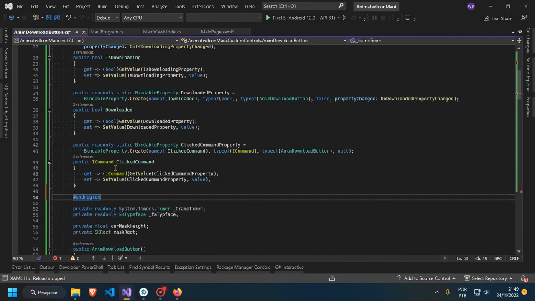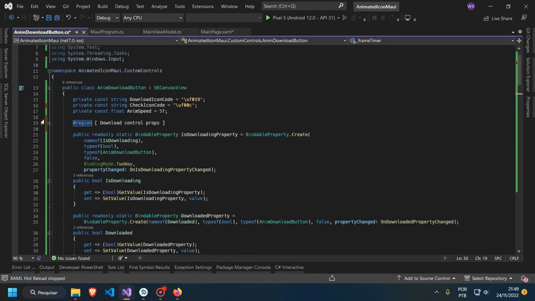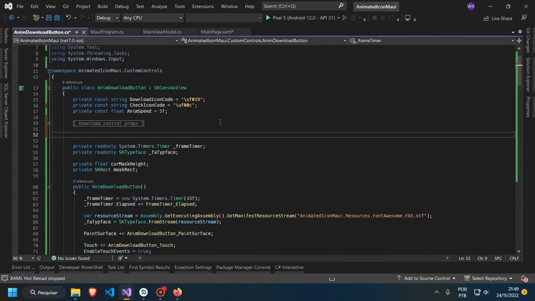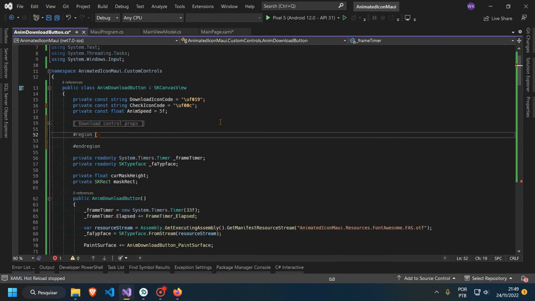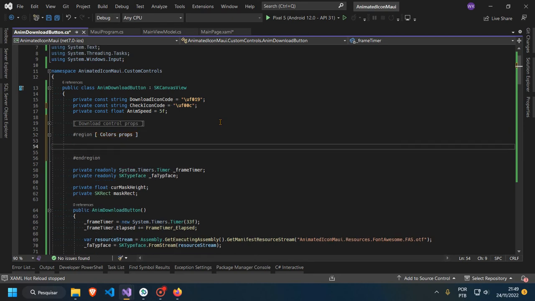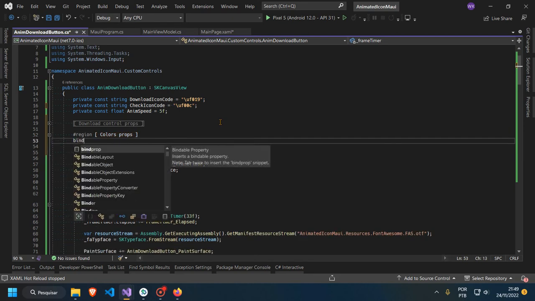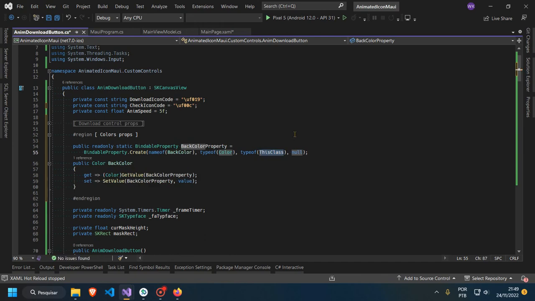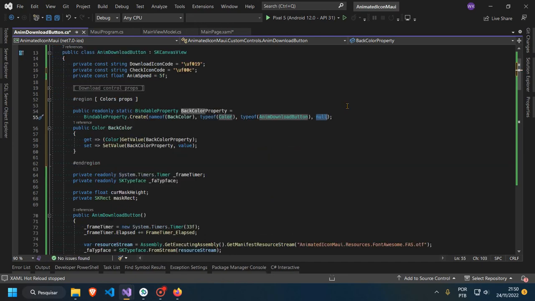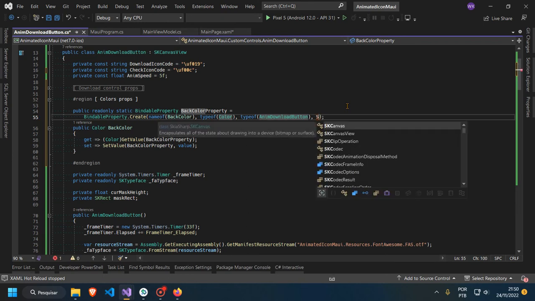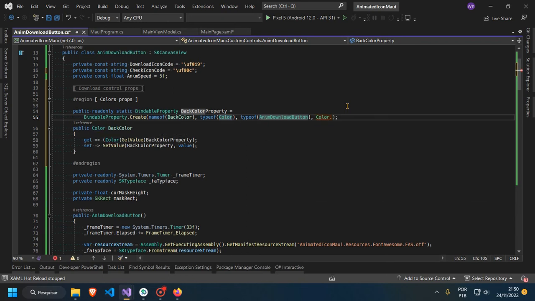Also the command, yeah. Okay. And here we can create colors props. Okay. So let's create our bindable property and the type of this class. Let's set the default value to Colors, yeah, Colors.Black.